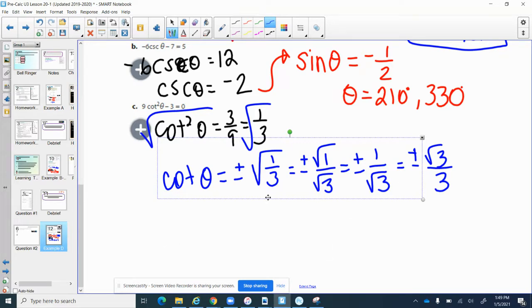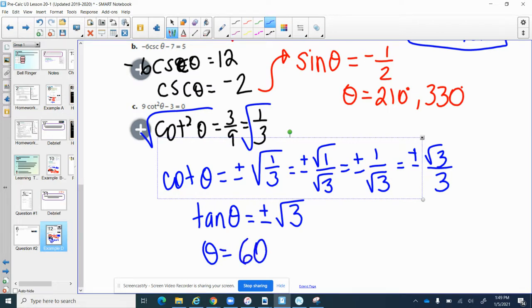Another way of looking at this, though, in case you don't want to deal with cotangent, since we're better acquainted with tangent, we're looking at where does tangent equal the reciprocal of this, which you might want to look at this piece, just square root of 3. Well, tangent is equal to square root of 3, or cotangent of square root of 3 over 3, at 4 values, because we're talking positive or negative: 60 degrees, 120 degrees, 240 degrees, and 300 degrees.